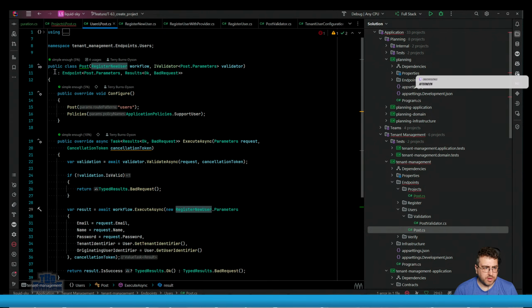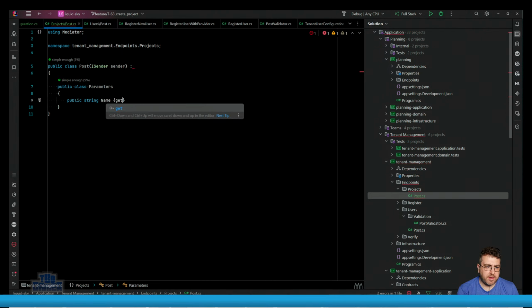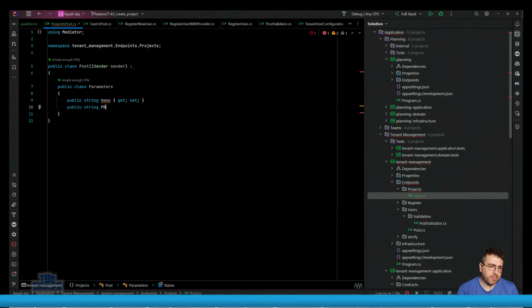How do I set it up? Endpoint, so we need post parameters, so we need public class parameters, string name, string prefix.